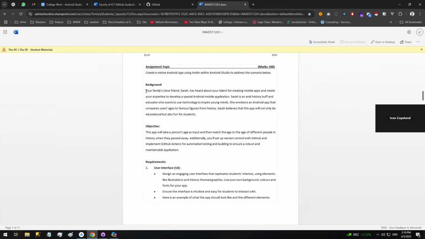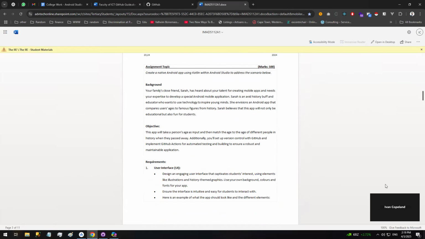Anyway, so assignment topic: create a native Android app using Kotlin and Android Studio to address the scenario below. Just to summarize what this says, you have a friend who is a history teacher, and they want to inspire people to learn about history through technology. So she wants you to make an app that does the following.